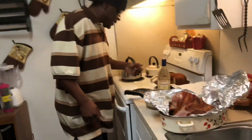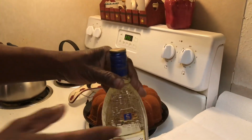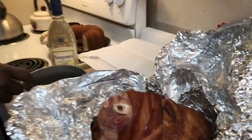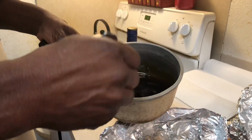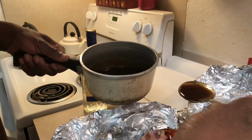Look at that, my lemon cake. They can already eat part of that there. You know what I'm saying? Got this here, I gotta do that a little bit later. But I made me a peach cobbler right there. And right now I'm doing my ham. And this here is my special sauce. It's got a little bit of everything in it, you know what I'm saying? It's got my butter. It's got my brown sugar. It's got my honey. And I'm gonna drizzle it on my ham.